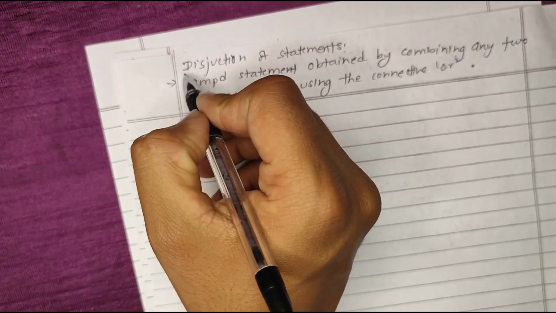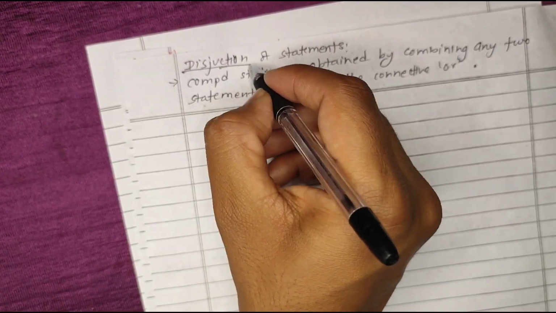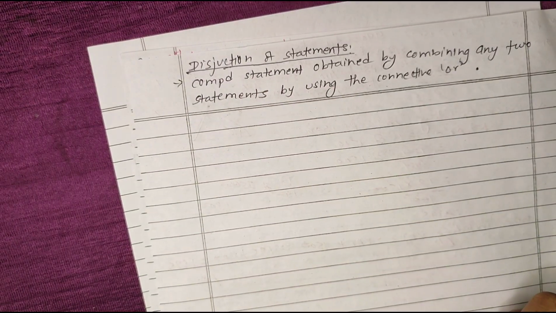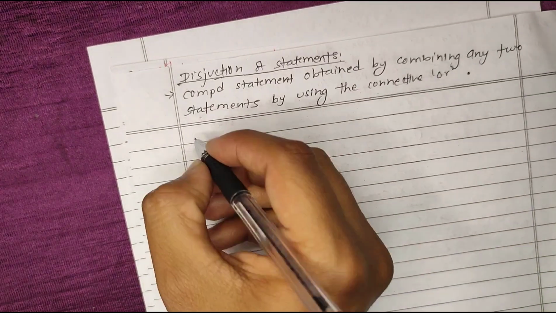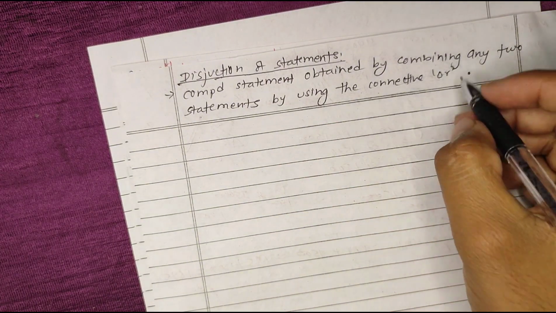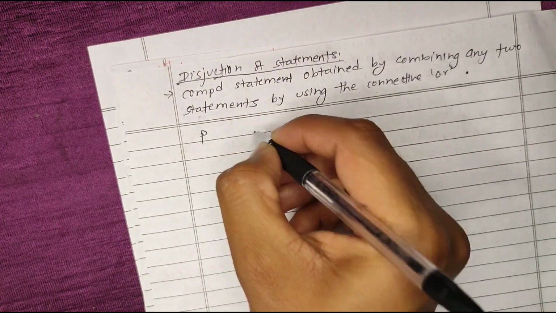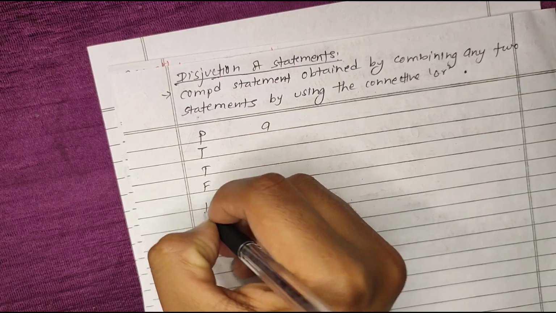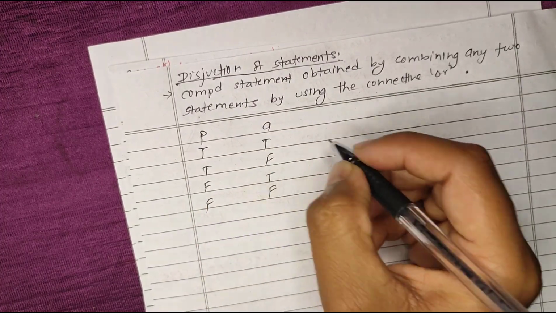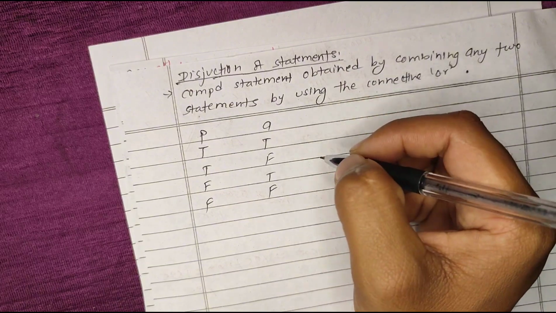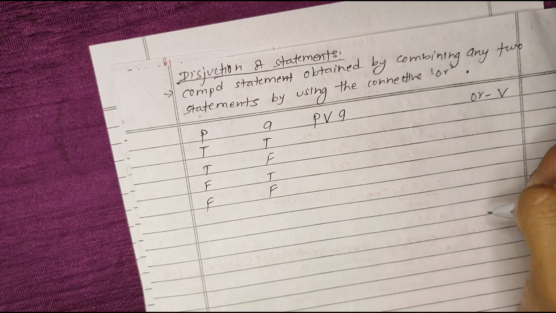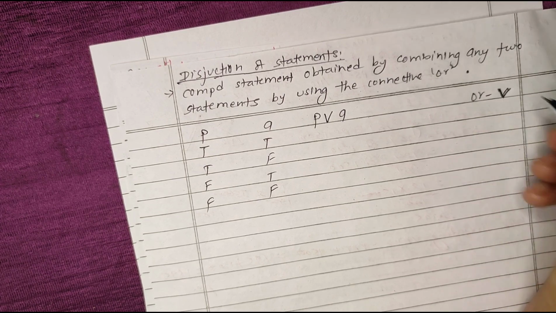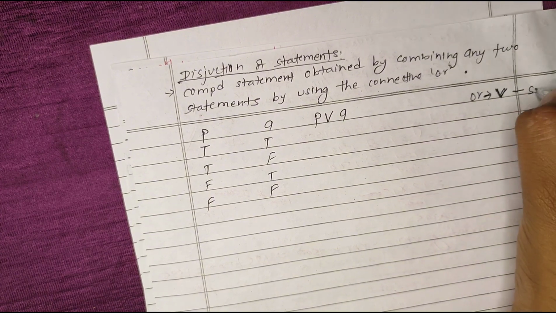For or, this is the disjunction. We talked about negation, that is negative, not. Then we talked about conjunction, that is and. This is disjunction. I have written it already. Similarly, I have already told you about or. If P and Q are two statements, true, false, true, false, we have P or Q. Or is symbolized as a down arrow head, or V, just a V. This means sum, or means sum.